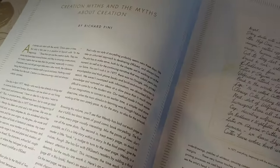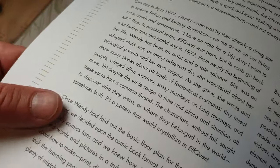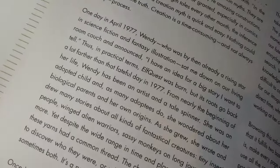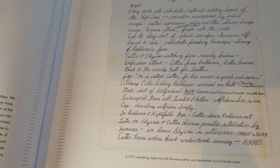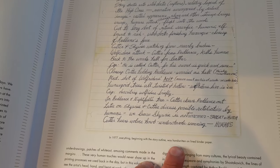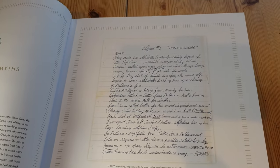Oh wow, this is beautiful. The thickness and feel and quality of the pages is wonderful, and also the words are nicely typeset — nice font, nice spacing, easy to read. It must be hard to fill pages this big with text; they've got it right. There seems to be a story outline here, handwritten on lined binder paper, dated 1977. All those years ago. Wow.